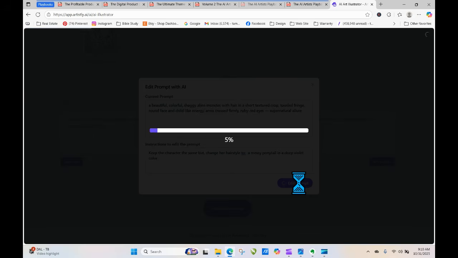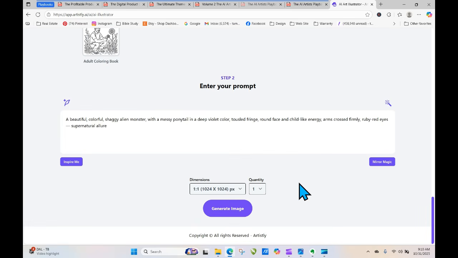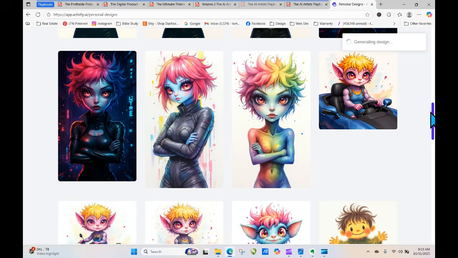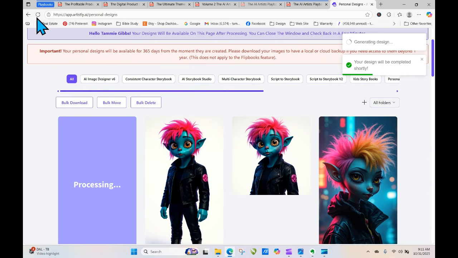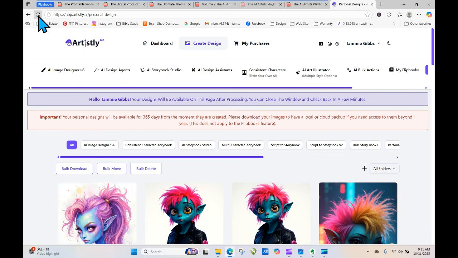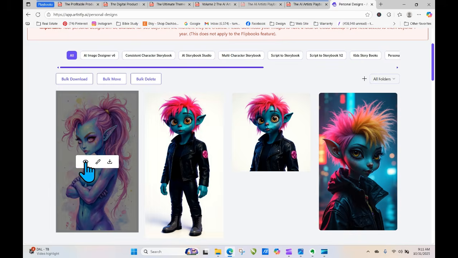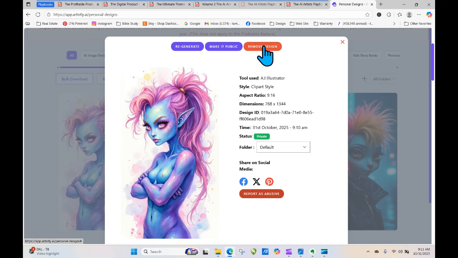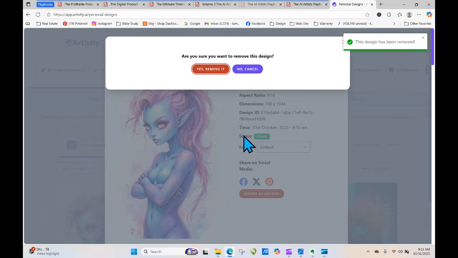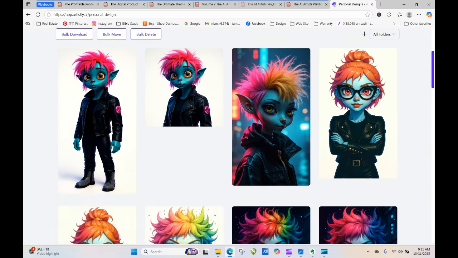So we're going to see if we can edit the prompt and get the AI to do that. Sometimes this works and sometimes it doesn't. So don't hold me to it. I'm going to change the aspect ratio to try to get more. I should have put some clothes on her. Whoops. Okay, so it did not, but it did give us, oh, she's a little risque. So I'm going to remove her. I don't want her on there flagging stuff.